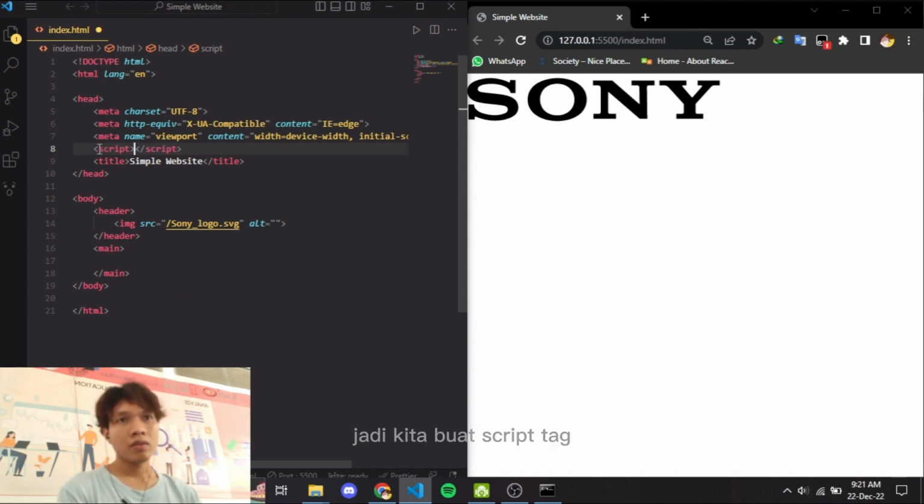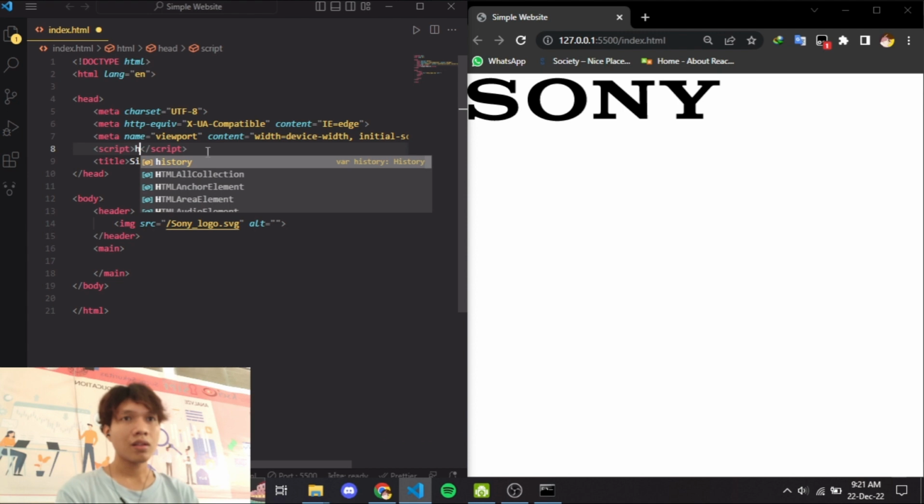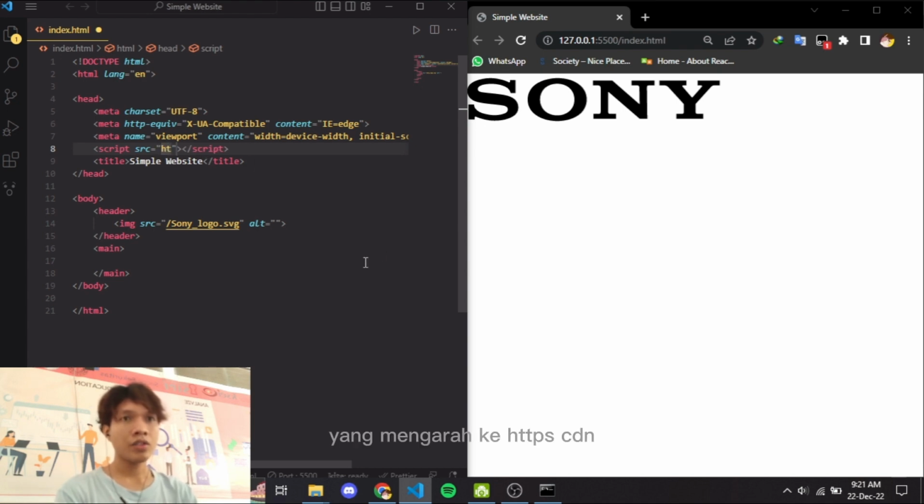TailwindCSS because we're gonna use Tailwind. So we create the script tag, and inside of the script tag we type src equals https://cdn.tailwindcss.com.